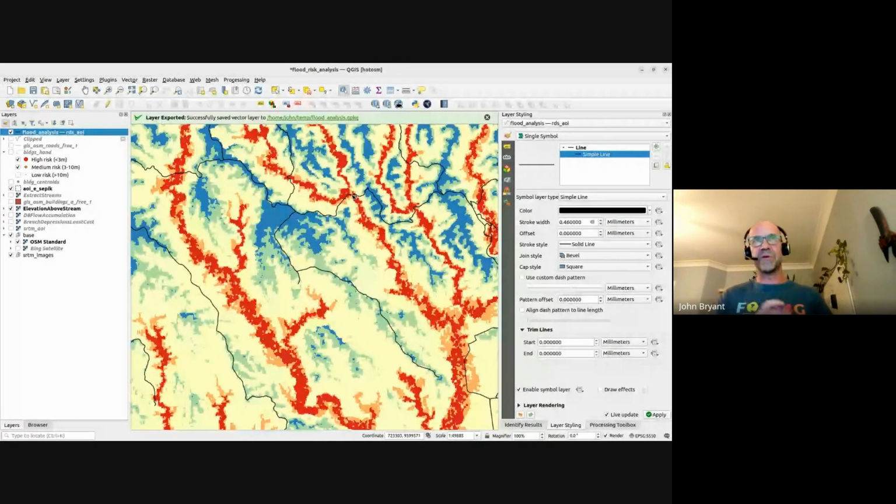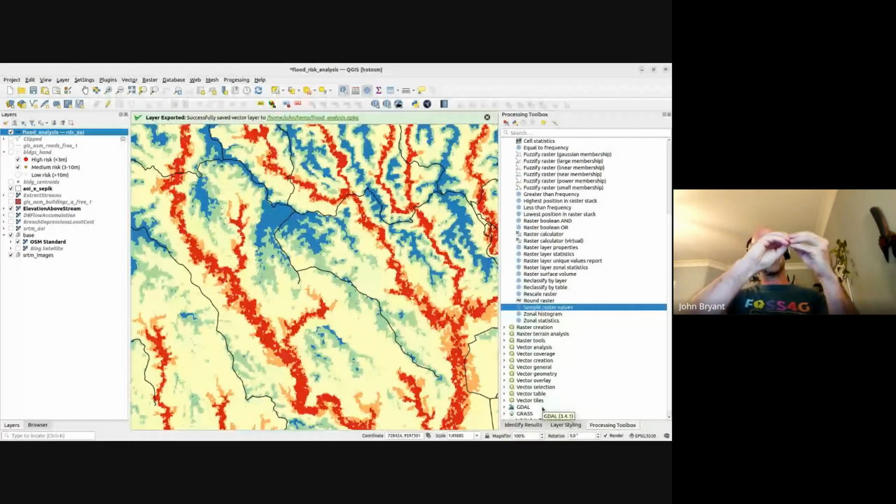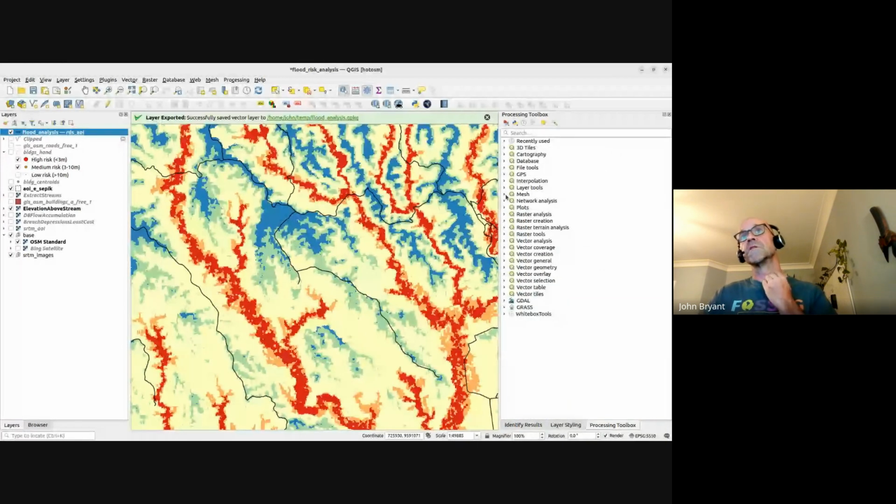So I think there are probably a few ways of doing this, but the way that occurred to me for this was to drop a series of points along every road at a spacing of a certain number of meters, and then use those points to sample from the raster. And so the tool I'm going to use here is called Points Along Geometry. Let's see if I can remember where it is.